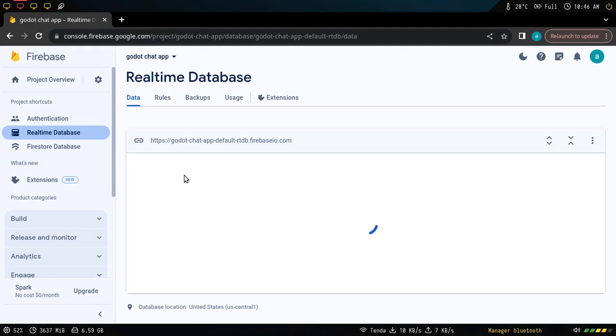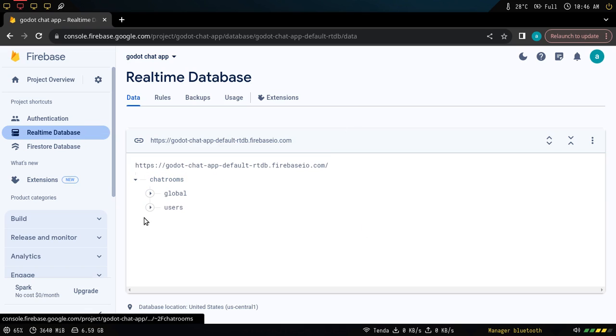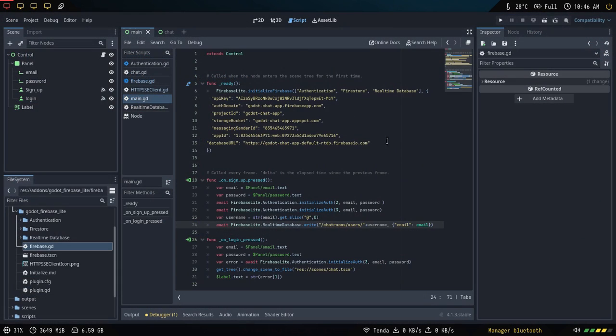See, why is it taking time? Yeah, chatroom users, then username, in which we will add the key and value, which is going to be email and email, right? I am adding email. You can add as many values as you want, you can do however you want, but do not use the write function incorrectly. Otherwise what will happen, you will be replacing your users on top of each other. So make sure you test it out before publishing or before trying to use the write function.